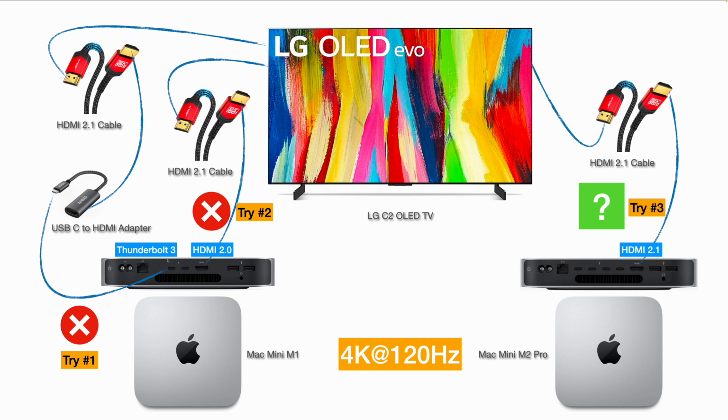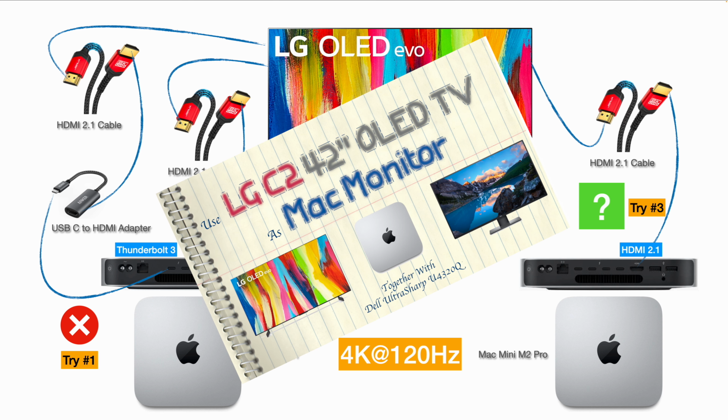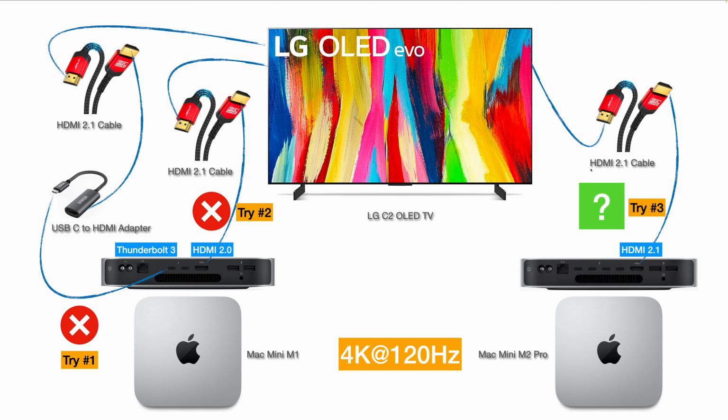I won't discuss the details for these two failed tries. If you are interested, check my previous video. In this video, let's focus on the third try, which is, okay, I have the new Mac Mini M2 Pro with HDMI 2.1 port. Let me directly use an HDMI cable. Let's see whether I can enable 4K at 120Hz.